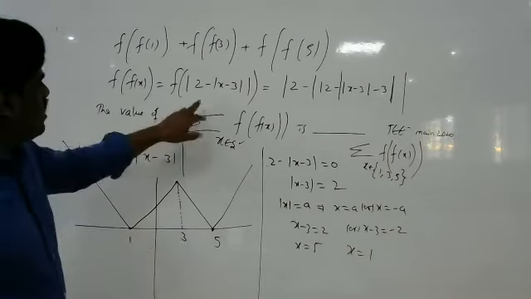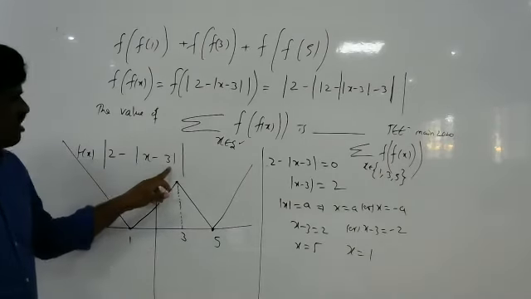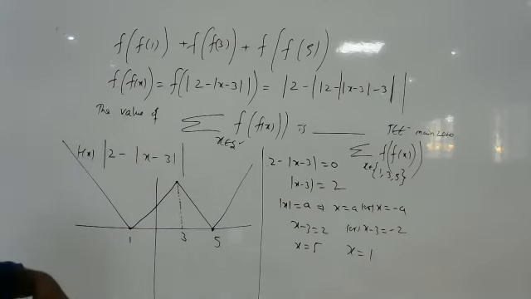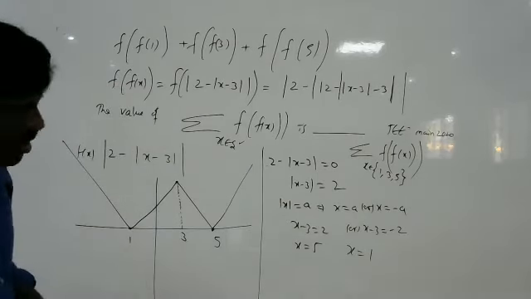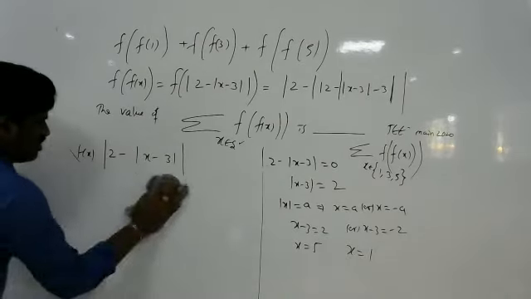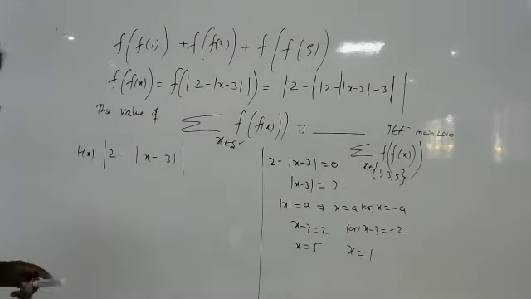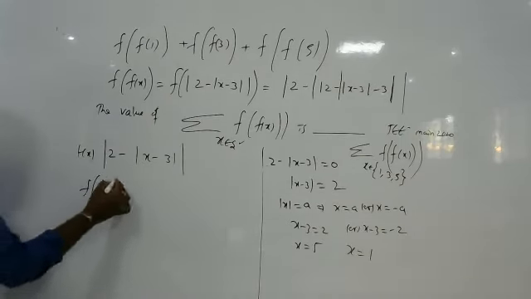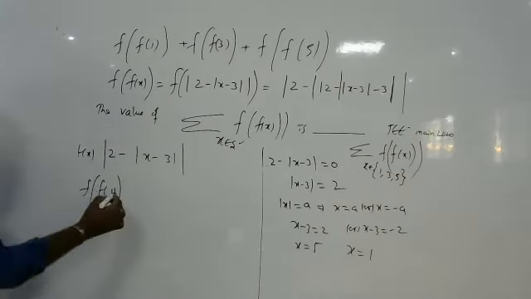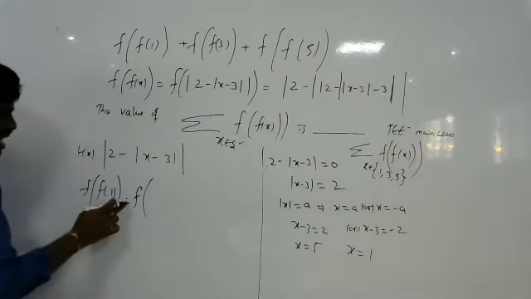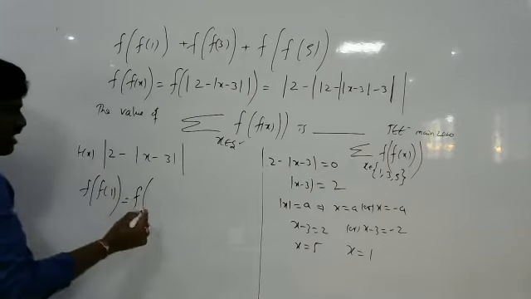See, simple thing here, the function is 2 minus mod of x minus 3, so f of x is required. You can do one more way. If you are feeling difficulty, the simple thing is, no need to do all these things. What is required? f of 1. Substitute f of 1 first in this. So no need to do this much. Directly substitute f of 1 in this. So what do I get here?